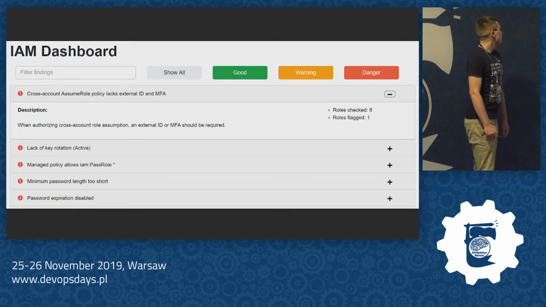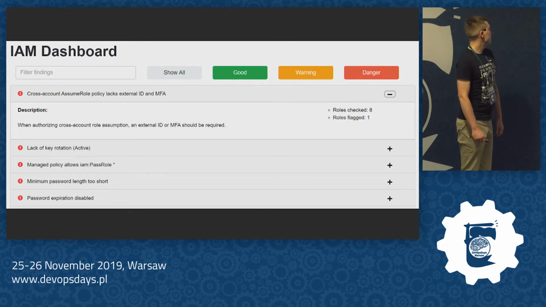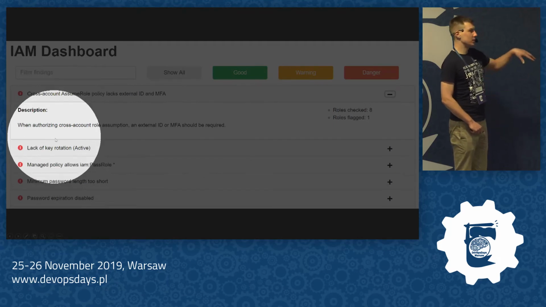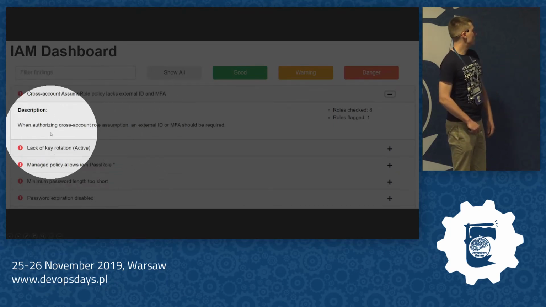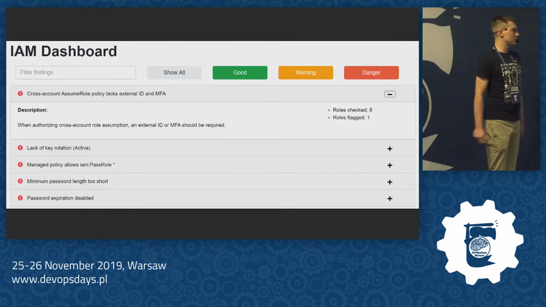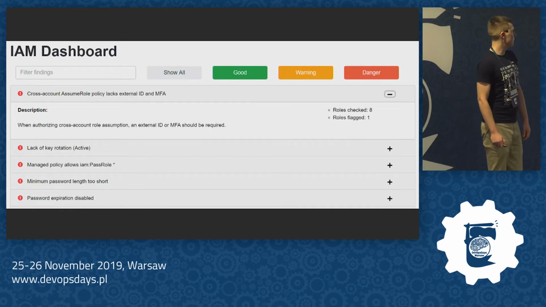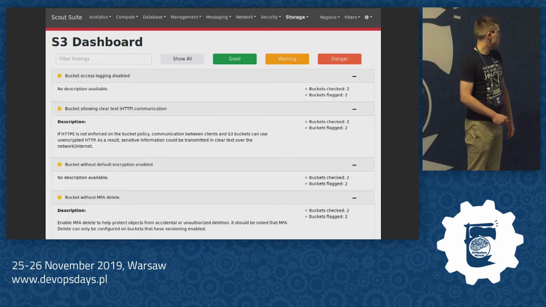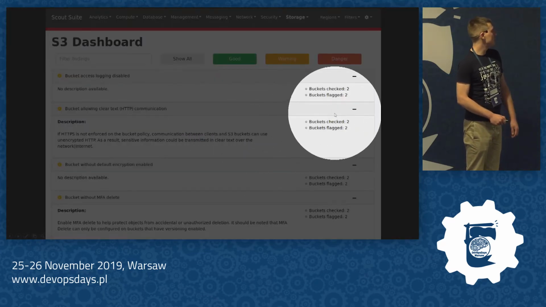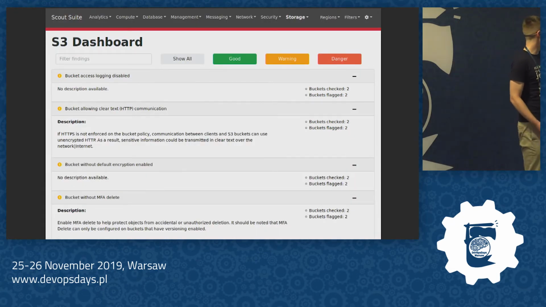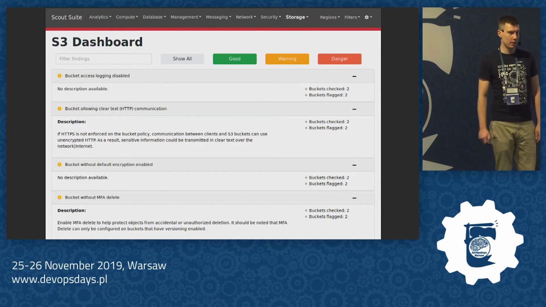And here, drilling down, we can see which types of issues there are in the IAM service, for instance. Again, some of them related to lack of key rotation. If we drill down on each of the findings, we'll see a more detailed description of it. So it's very useful to already get some steps to fix the issue at hand. Similar with S3, we see which buckets, for instance, are here, how many of the buckets, but also if we drill down, we'll see which ones are misconfigured and on which ones we should take some corrective actions.